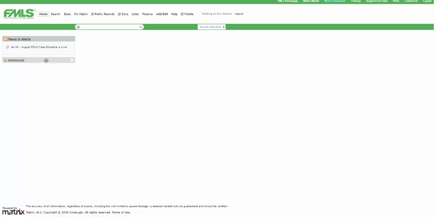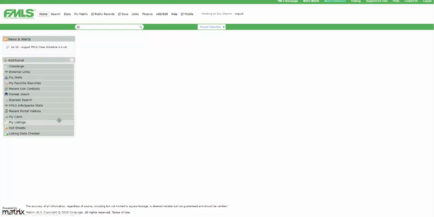Otherwise, the other one that we have down here is additional. So you can notice here I can move additional around. I can hide and show. It's currently hidden because the arrow is pointing down. So if I click that down arrow to show it, any of you who might have had a panic attack when I was closing those widgets thinking, oh my gosh, what happens if I close one and then later on I decide I need it? Well, that's all you got to do is open this additional widget.